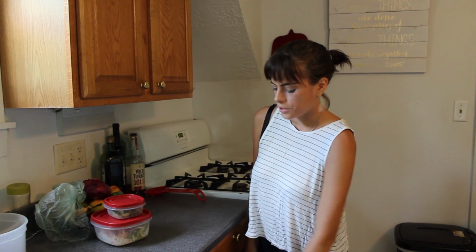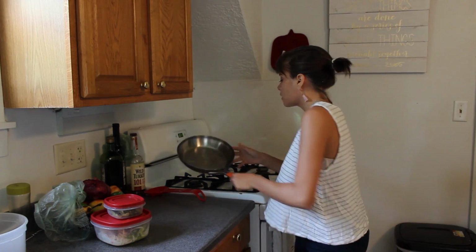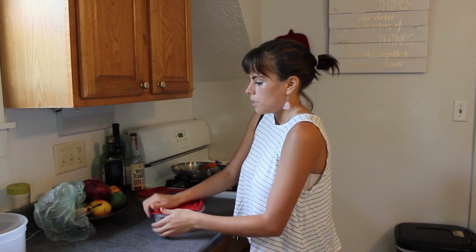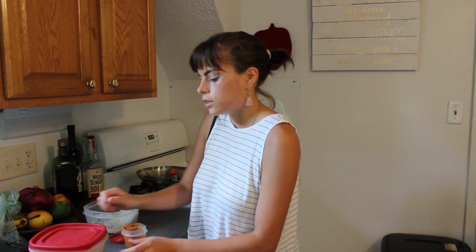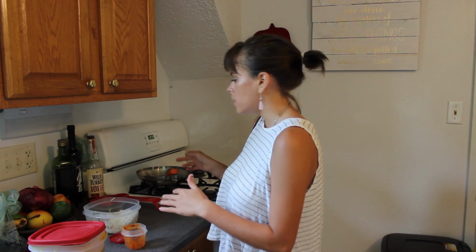So first things first, we're just gonna start off by getting a pan. This big pan here. So that's gonna be where the noodles go into. We have our leftover bok choy. And we have our noodles that were cooked with some zoodles. So what I did find was the sauce we originally ate the noodles with, which is this red curry sauce, and then the curry that I made last night. So I think what I'm gonna do is I'm just gonna put all of this into the pan.